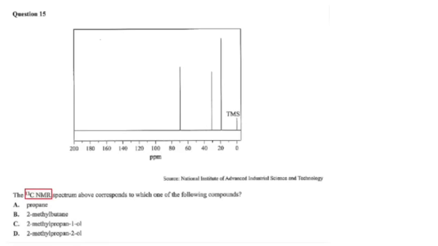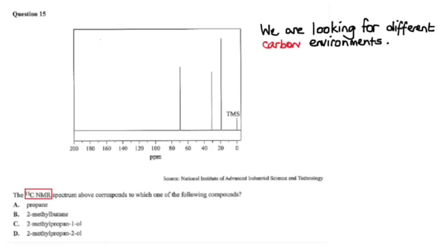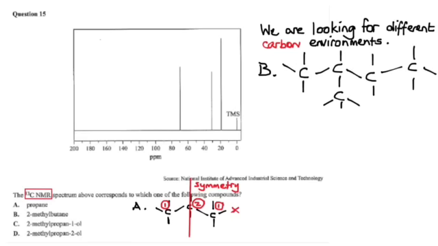Carbon-13 NMR. Let's do the first one. That's propane. The carbon on the end is exactly the same thing from the other side, like a mirror image, and it sees the same neighbourhood as the other end. So there is a line of symmetry down the middle, and there are only 2 carbon environments, so that's no good. We need 3. Let's do option B now.